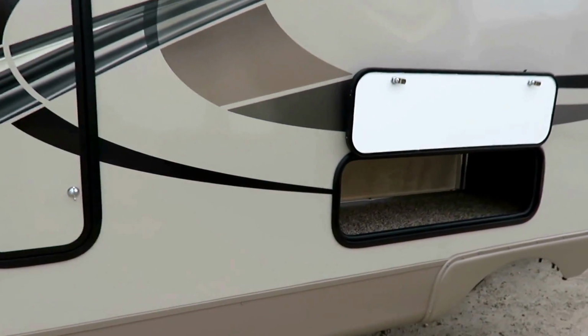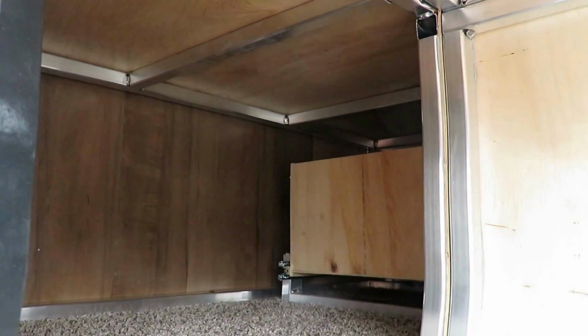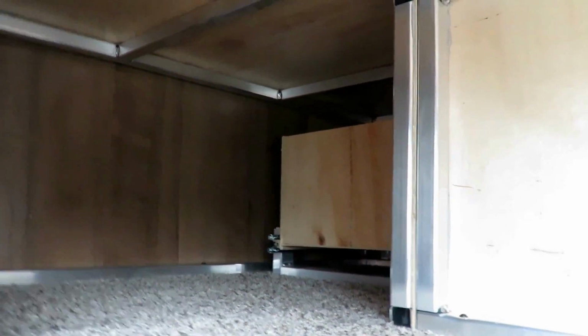Sounds crazy, but it's true. Forest River is the merger of two companies, Cobra and Rockwood. So Rockwood's literally older than Forest River, its parent company. So they do a lot of these old school things because most of those old school people are still around. Stuff like slide out storage like this. This is the under dinette storage. And look at this under here.